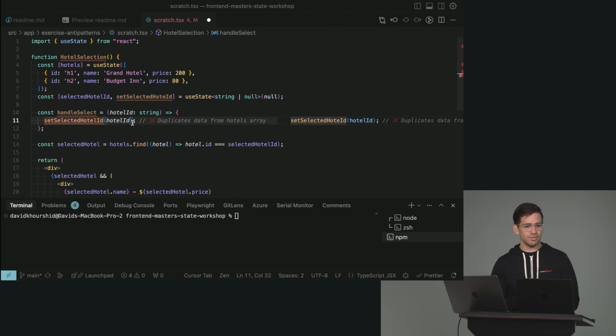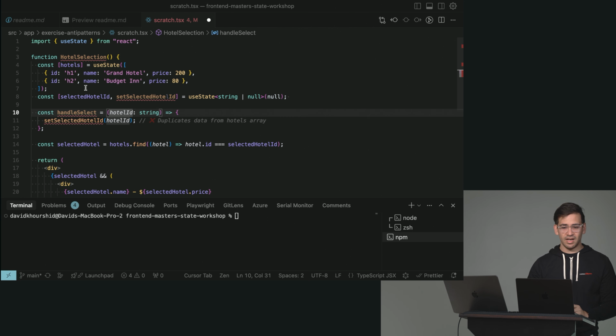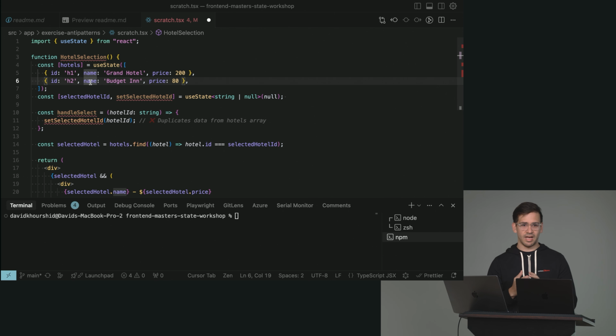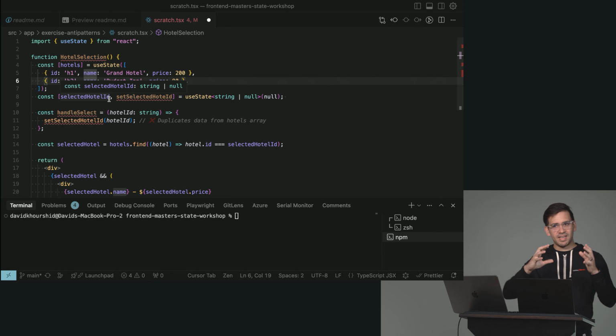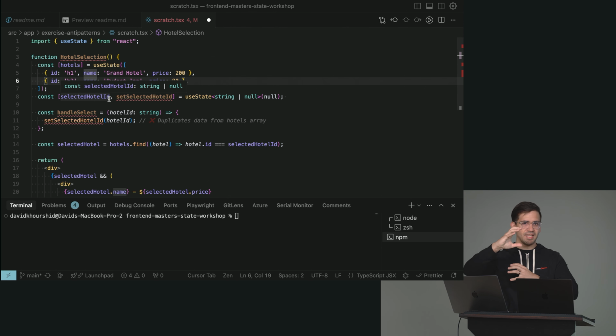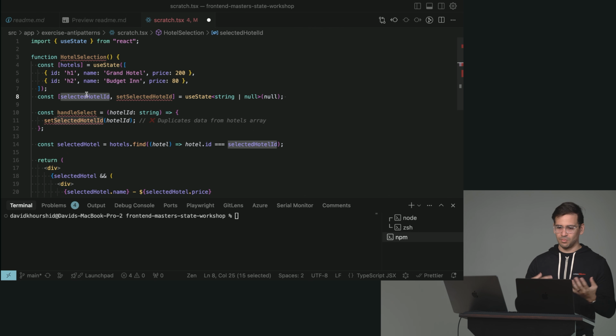This is actually really useful because let's say that you're selecting a hotel, and you also want these hotel items to dynamically change. They might change for some reason. The price might shoot up, or a date might become unavailable. You might be fetching this data from an external source. The problem with selecting the entire hotel is that because it's no longer derived from that data, and instead it's redundant data, you might be showing stale data. That's one of the biggest dangers of selecting the entire object. And this makes the logic, both reading and updating, a lot simpler, because now all you have to worry about is an ID.